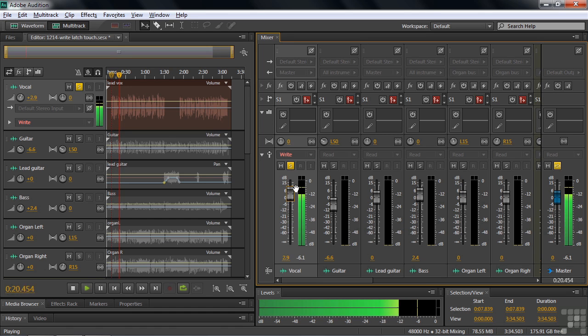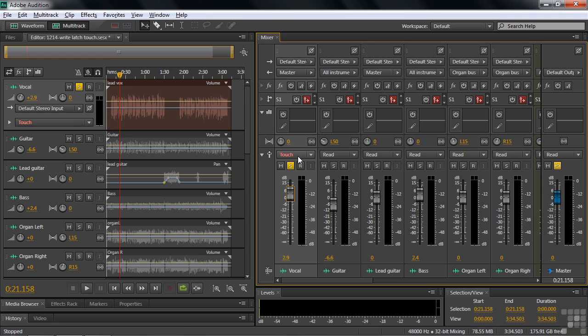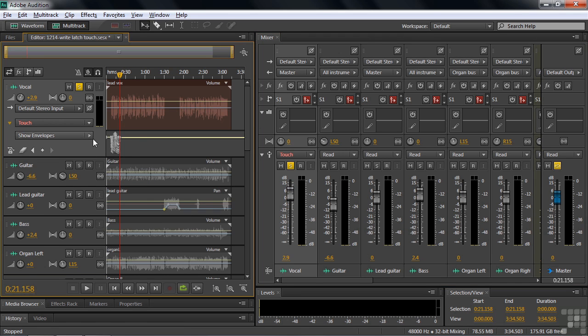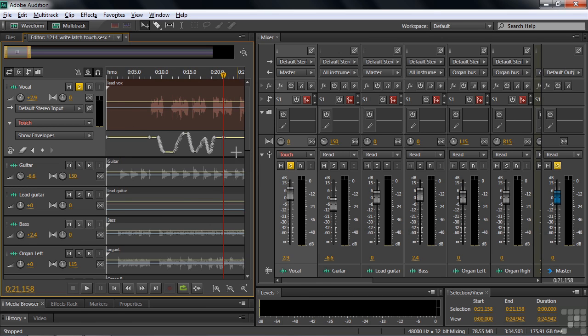And now I'm going to stop. It's going to go to touch, because now if I make any changes, it'll start from where I left off. But let's see what we did. Let's take a look. I'm going to click this little drop down arrow, this disclosure triangle, and take a look at the envelope. Oh my gosh, look at all those keyframes. Let's zoom in on this so you can see them all. Those are all the keyframes that were just added by just the changes that we made.